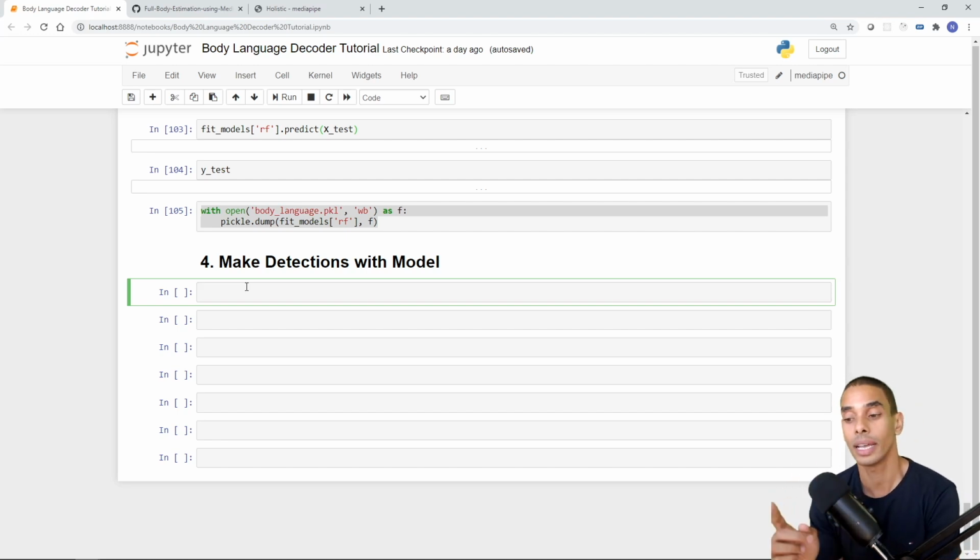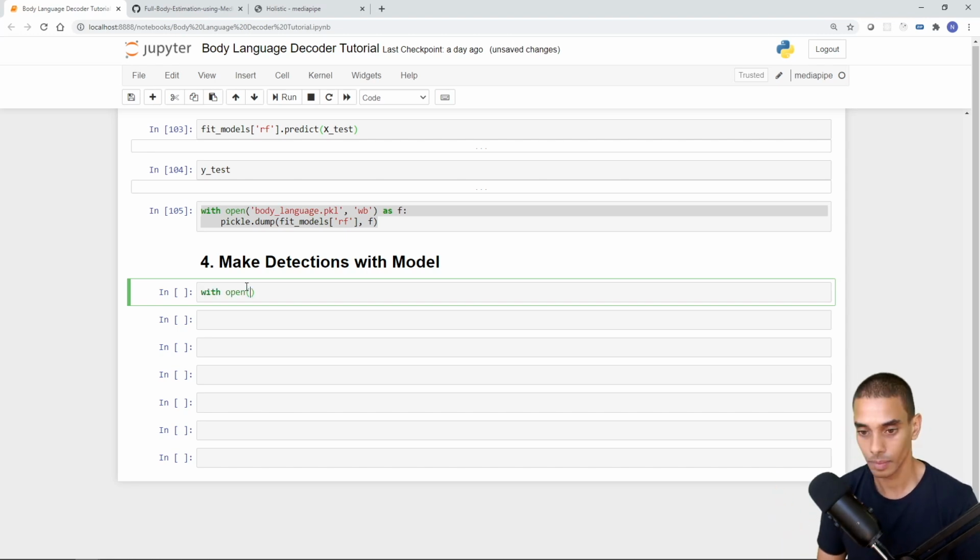Also, another key note is that if you wanted to, you could export this to a Python script and run it in your favorite code editor. I know I do a lot of coding inside of a Jupyter notebook because it's my fave. But if you wanted to do it via an IDE, say PyCharm, you could do that as well. So let's go on ahead and import our model.